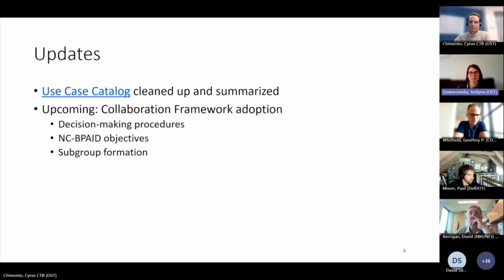Also last month, we broke out into groups and discussed use cases for bike ped and accessibility data. We ended up cleaning up that document and posting it, and we'll provide the link for that. As we get into more discussions, we really want this to be a resource that you continue to draw from, but also continue to contribute to. We discussed some use cases, but we recognized that we probably didn't capture them all. Also, some of them might need some elaboration. So we would really appreciate if before the next meeting you reviewed the document, and if your organization's use case is not represented in it, or it's not as detailed as you would like it to be, we would love it for you to spend about 30 minutes editing that.